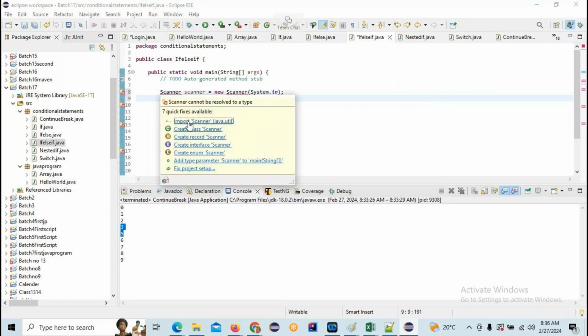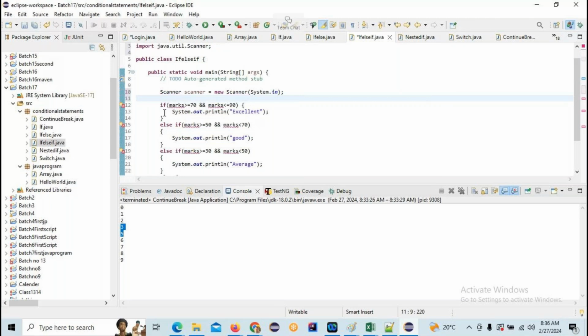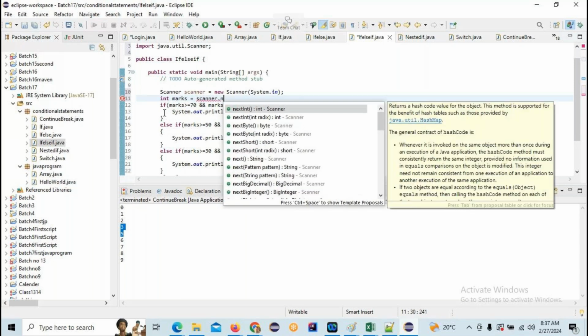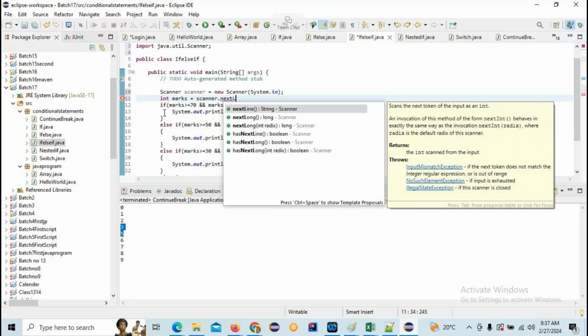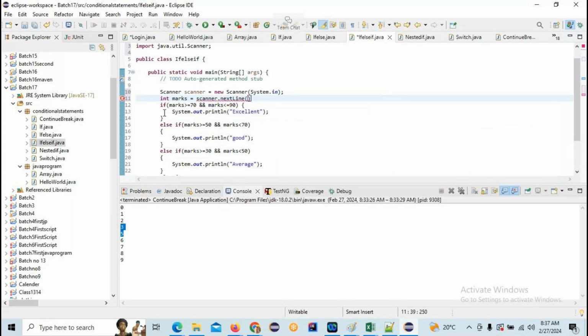You have to import the Scanner utilities. After that, you can take that you want an integer value, right? So int, you can take the variable as marks. What is the object we have created above? Scanner, right? So you can use scanner.nextLine. This is a way you can read the value.